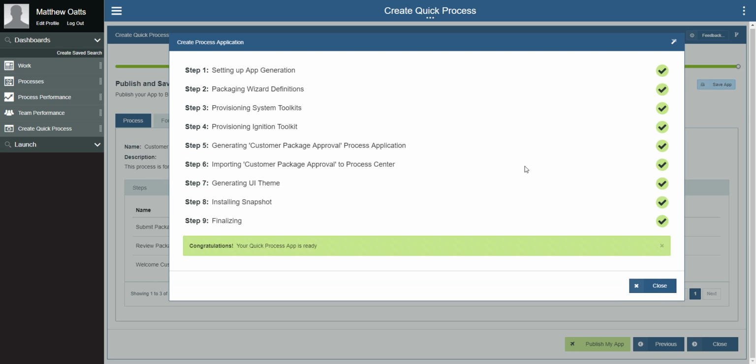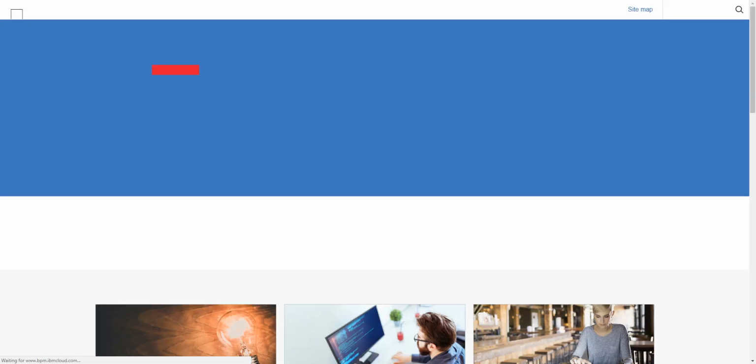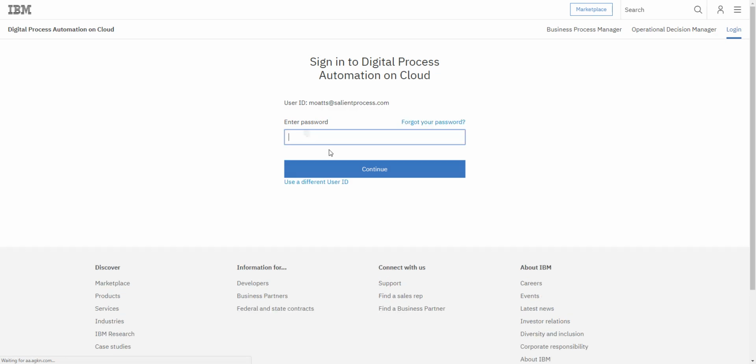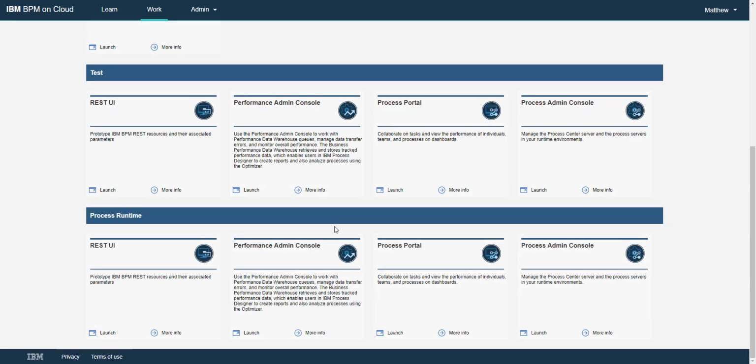All right, it is installed. The safest way to make sure it's going to show up over here is just to go ahead and log out and log back in. We have had some requests to make that a little bit easier and have it immediately appear. We're kind of tied to what IBM BPM does there, so it's going to be a little bit difficult for us to focus on that, but we have added it to the backlog.